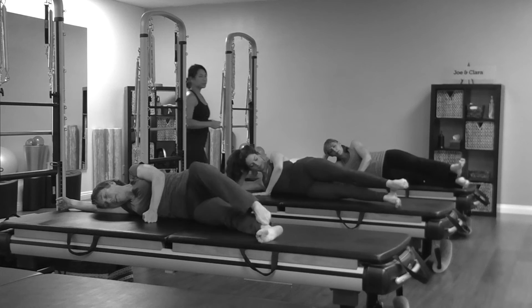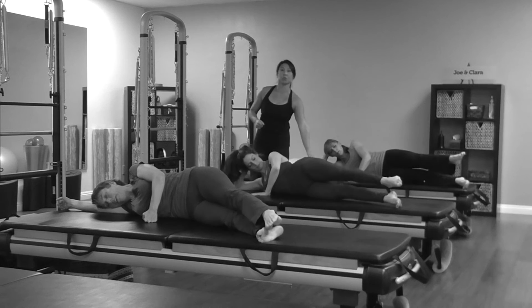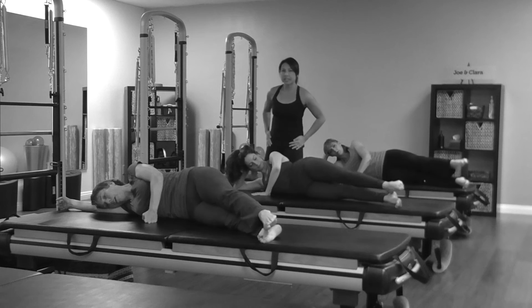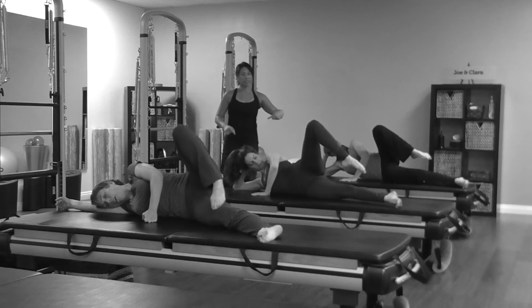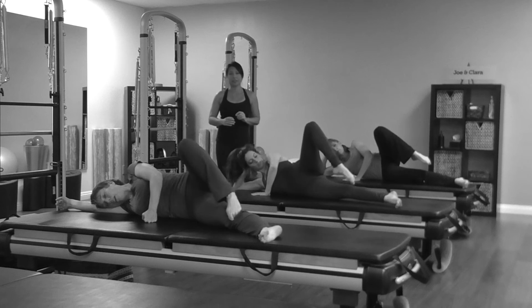Good. And here's your last one. Stretch it up so high. And then let's reverse. You go up, and you bend the knee and you slide it down. So it's really great, healthy work for the hips here. And it's a challenge to your core to keep this stability while you're laying on your side.